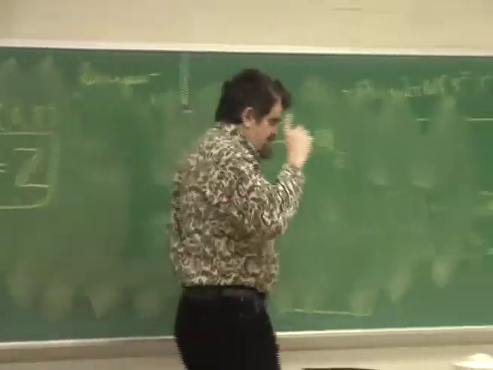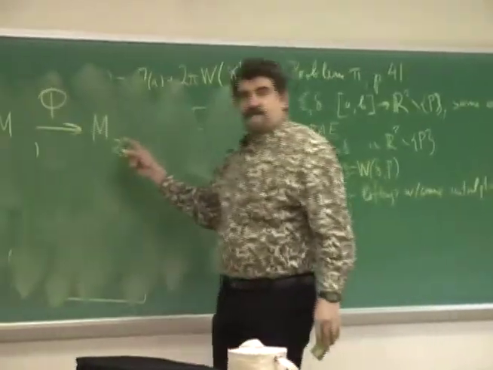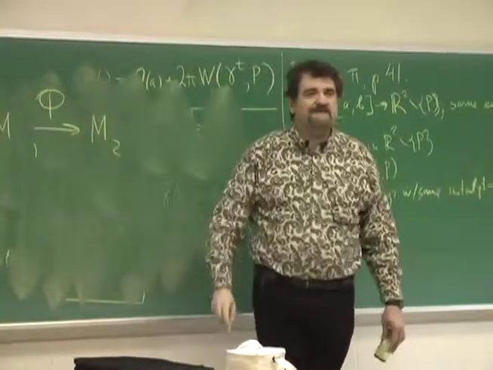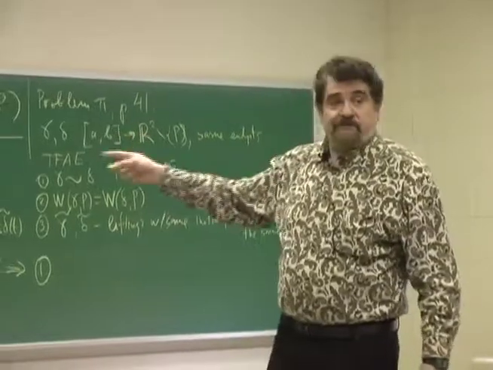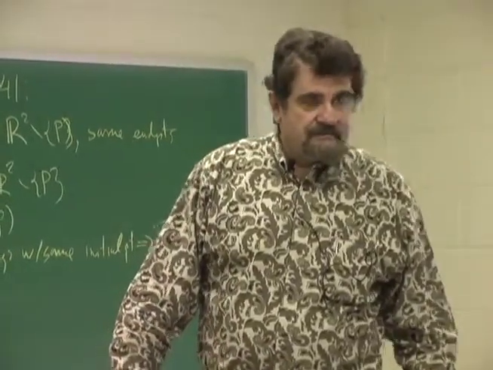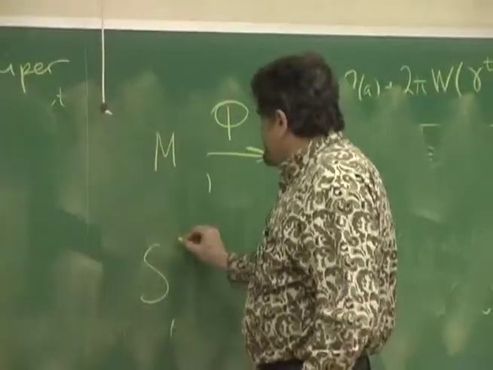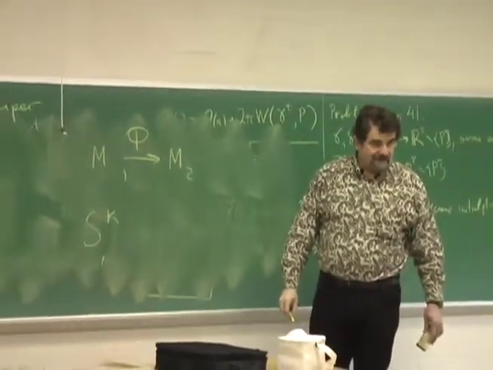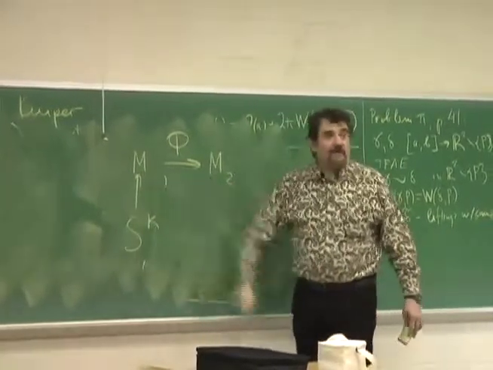But then you start thinking, okay, if I don't know how to classify maps from any topological space to any topological space, maybe I will think about a simpler problem. One of these topological spaces is something standard. So, consider k-dimensional spheres. Okay? And consider mappings of k-dimensional spheres into M1.